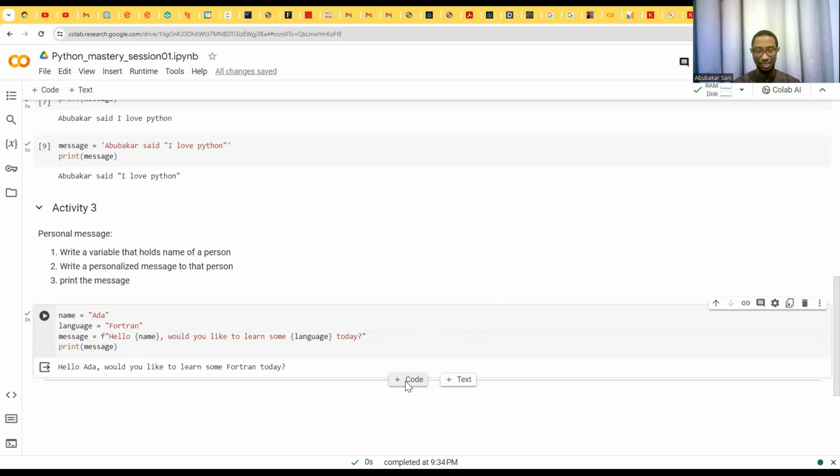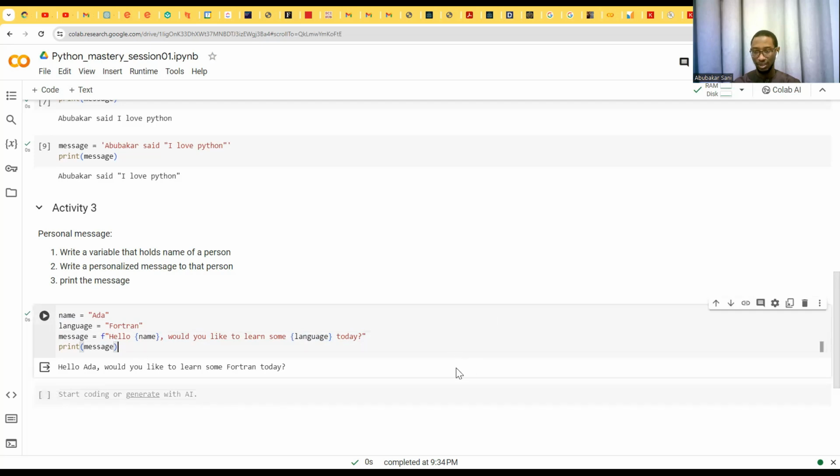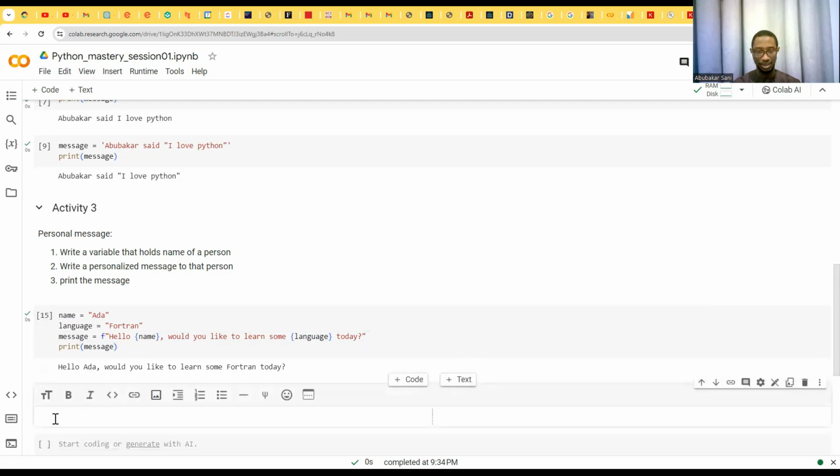Okay, so the next activity is for adding the text.